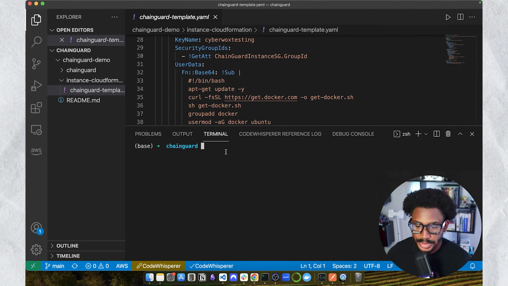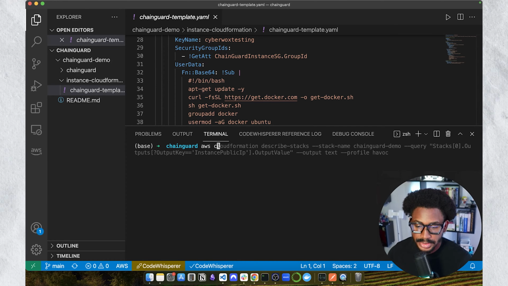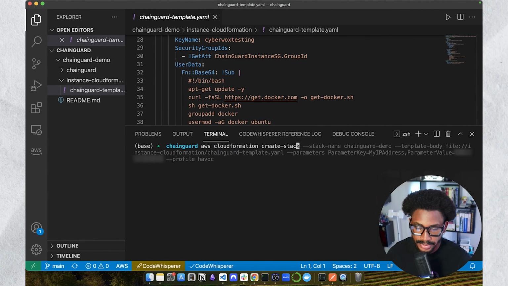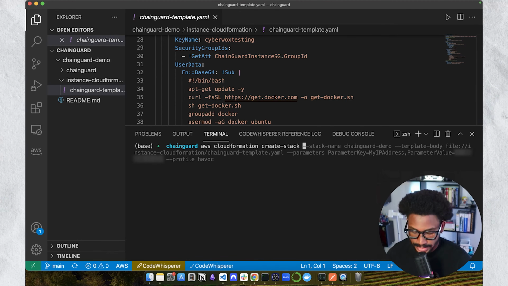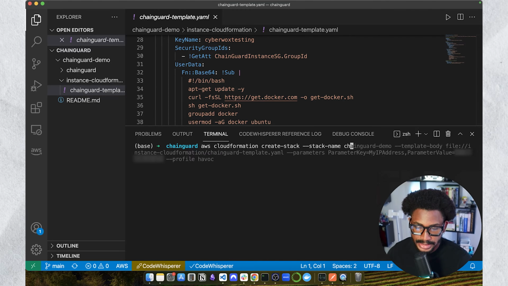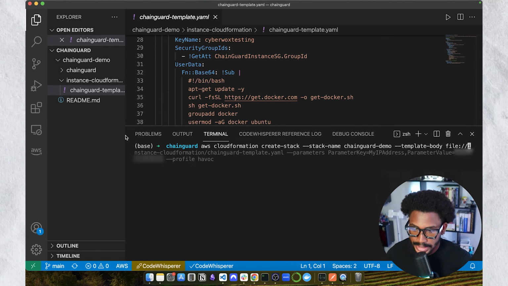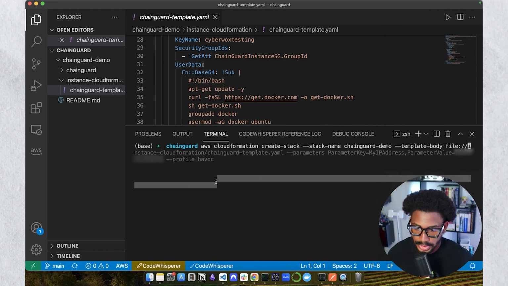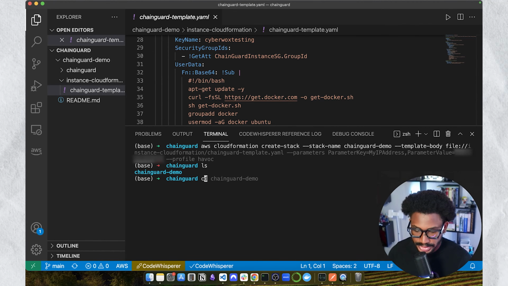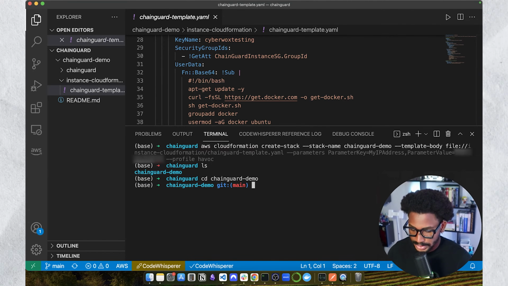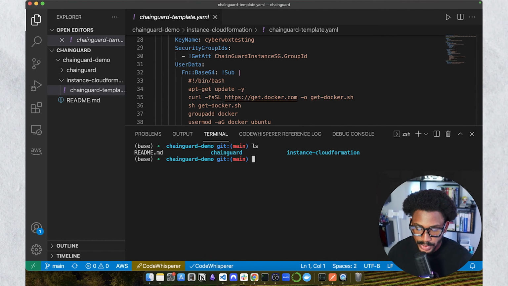In order to create the CloudFormation stack we're going to use to deploy this instance, we're going to say aws cloudformation create-stack. You can see I already have the command listed out there because I ran it a couple of times. But create-stack, and then we specify the stack name, so --stack-name, and I'm going to name it ChainGuard demo. Then we're going to tell it what template we want to pass. So the template body is going to be file://. Since we're already within the ChainGuard folder here, which we probably shouldn't be in actually, I would have to stop that and do an ls. I need to change directories into the ChainGuard demo folder because I did a git clone on that. And then, all right, perfect. So we can then run that create-stack command.